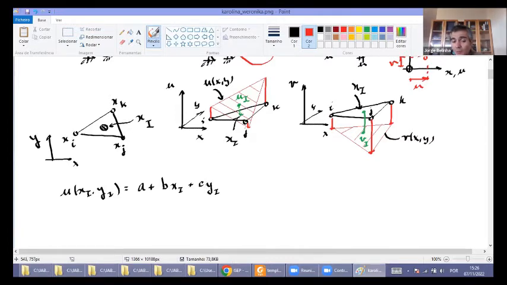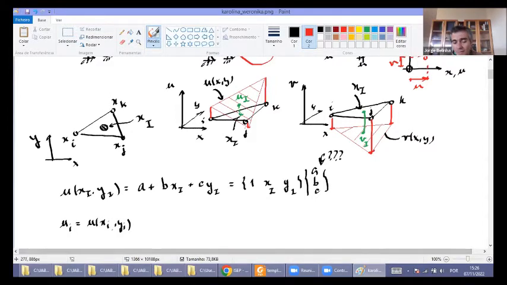Well, we can also write this, for example, using mathematics, using algebra. A, B, C. This is the part that we would like to know, A, B, C, because the 1, x, y, we know it. We know the point that we want to have the reading, but we don't know this. What do we know? We know the displacement of each one of these points. For example, we know this one. This one is the U of xi, yi, which is the same as writing this one.